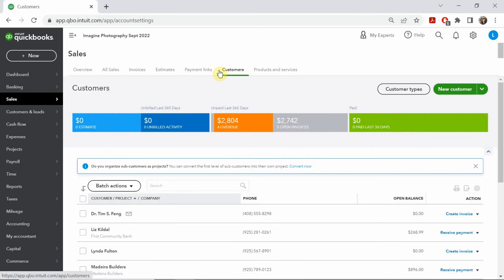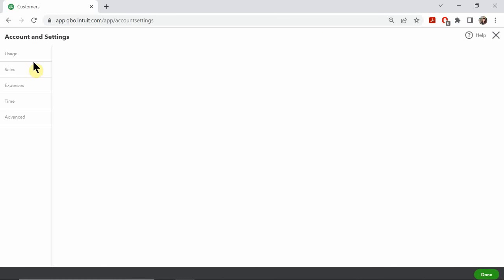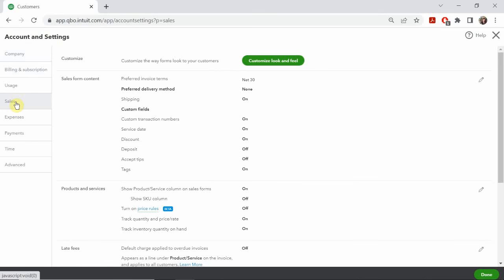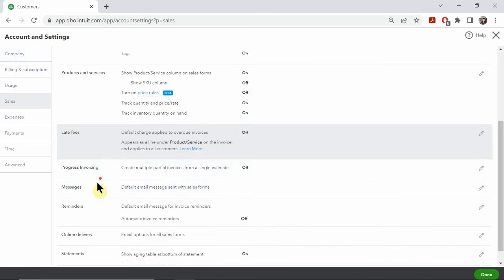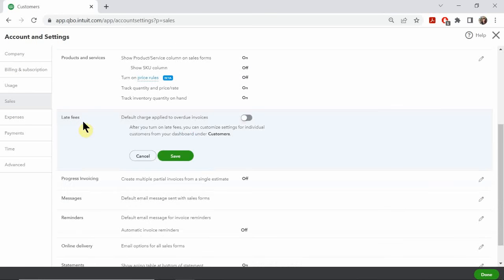So again, I'm going to go to my gear icon, account settings, right? This is going to be under your sales tab. Okay, right here, sales, right? And it's going to be down at the bottom, late fees, and right now we have them turned off.